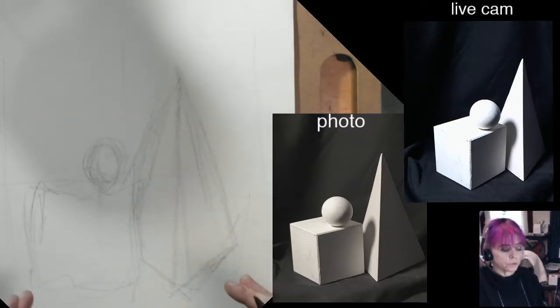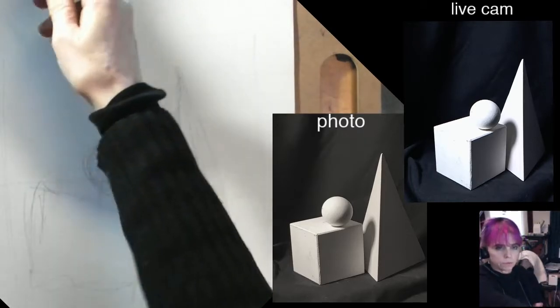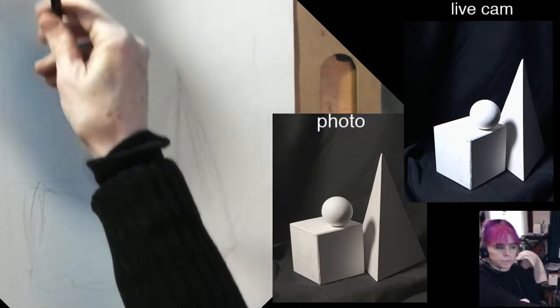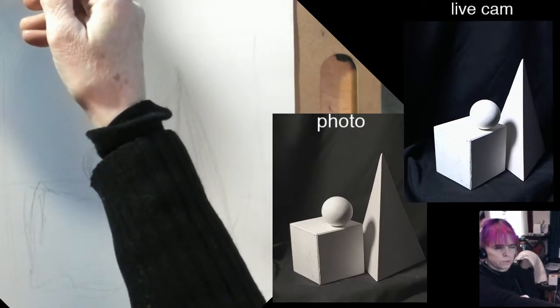The second step is to go back and sight it and see how close you were and correct where you're not close enough. So the way to sight is you hold your pencil at arm's length, lock your elbow. The pencil needs to be vertical to your sight. Don't tilt it this way or that way. Now it's absolutely vertical.